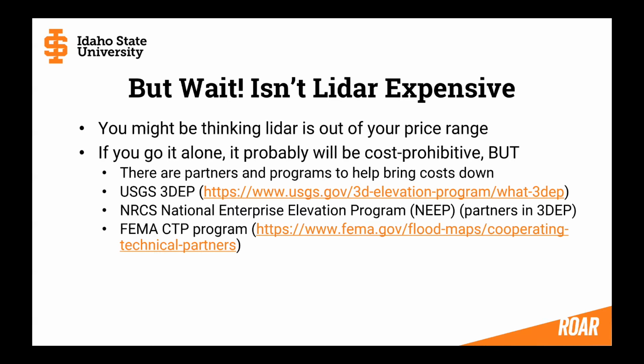There is the USGS 3DEP. There's a link to that whole program. The NRCS has the National Enterprise Elevation Program, NEEP, I guess, if we can pronounce that. They are partners in 3DEP. And then, of course, there's the FEMA CTP program, and there is the link for those Cooperating Technical Partners program.